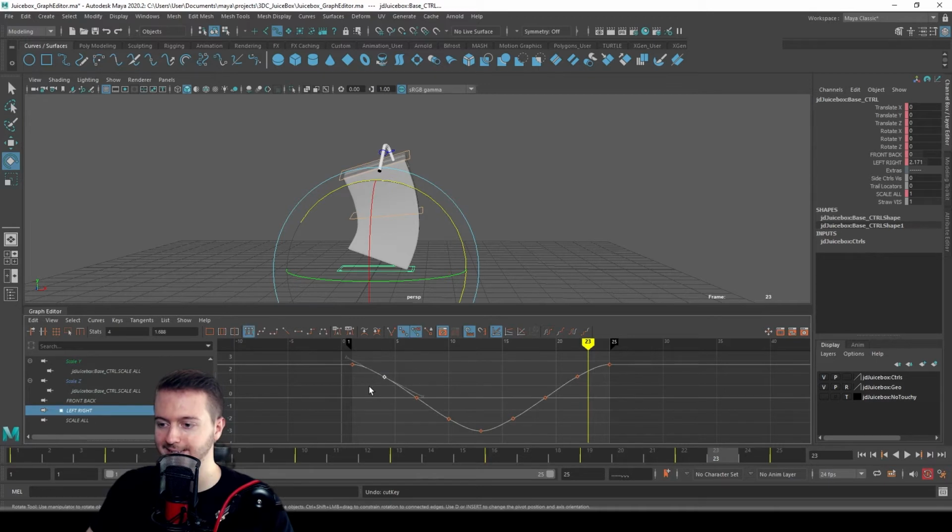But if I start selecting these keys, it's going to show these tangent handles. Okay? So every time I select a key, I'm seeing a tangent handle. And the trick with tangent handles is that you don't want them intersecting. So you don't want a tangent handle that looks like this. Because one part of the tangent handle is on this side of the curve, and this side of the tangent handle is on this side of the curve. We want a pretty equal distance of space between the curve and the tangent handle on both sides of the tangent handle. And as a matter of fact, we actually did a pretty good job of that.